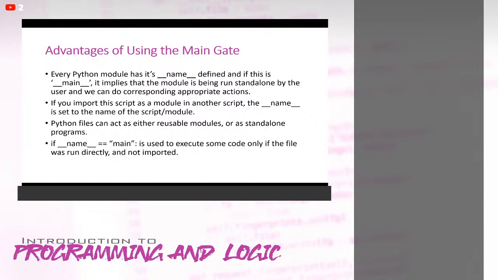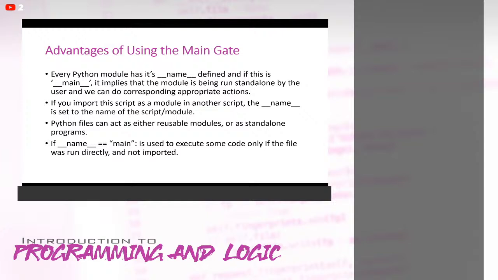And so by default, every Python module has the name "__main__" if that's the file that's running. That implies that the module is being run standalone. So if I'm running the file standalone, I want the code that's behind my main gate to run. If I'm importing it into another module, I don't want that code to run. And this gives us reusability, which is enormous. We can take one script and use it as a reusable program or a standalone program, either way we want to do it. This is a huge thing.